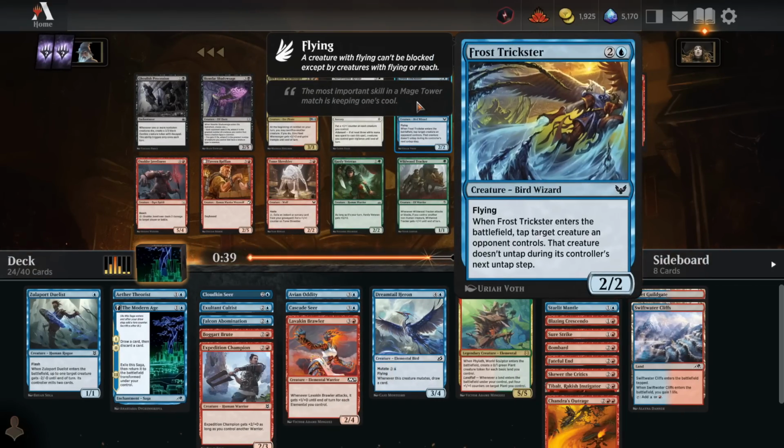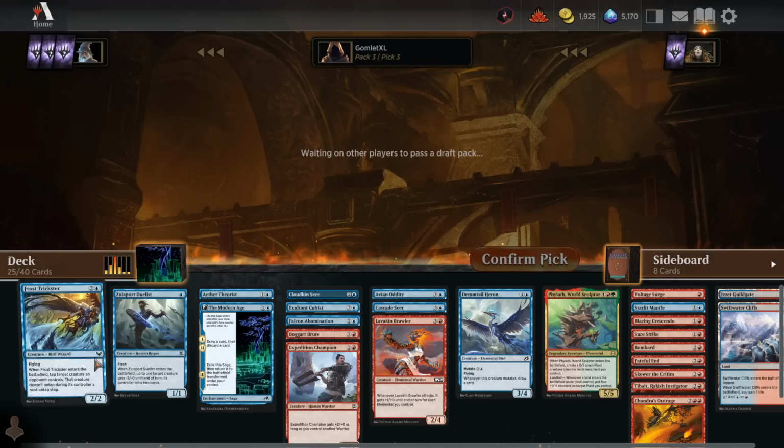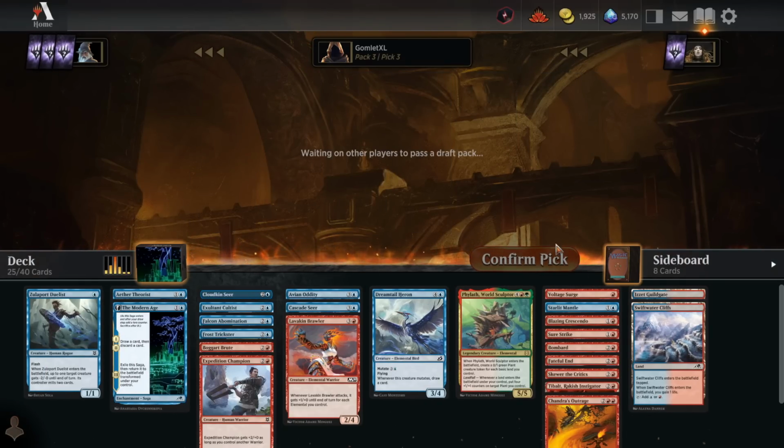Frost Trickster is an insane card. 3 mana for a 2/2 flyer, and it stuns something. Taps it down, locks it down for a turn when it hits the board. Card is just stupid good for its mana cost. Great tempo play.